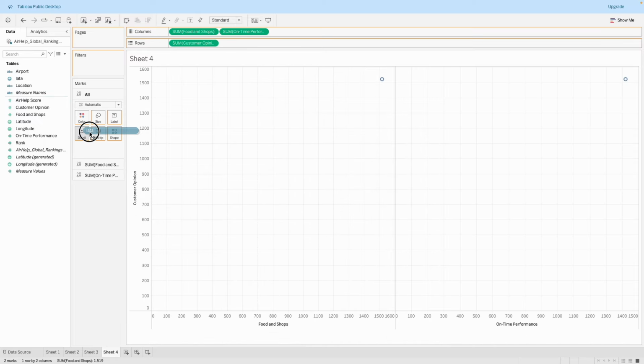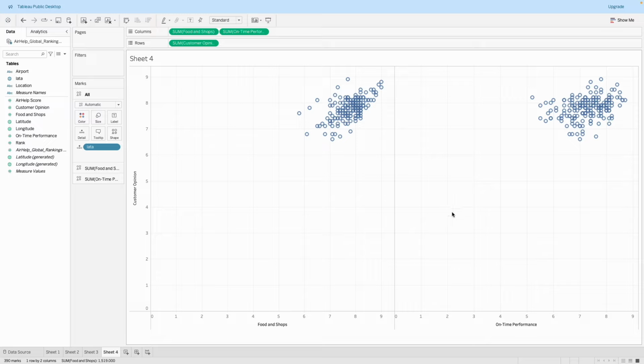I'm going to drag IATA out to give us the detail. And you can see there actually seems to be a stronger correlation between the food and shops than there does between the on-time performance when we look at how those correlate with our customer opinion.